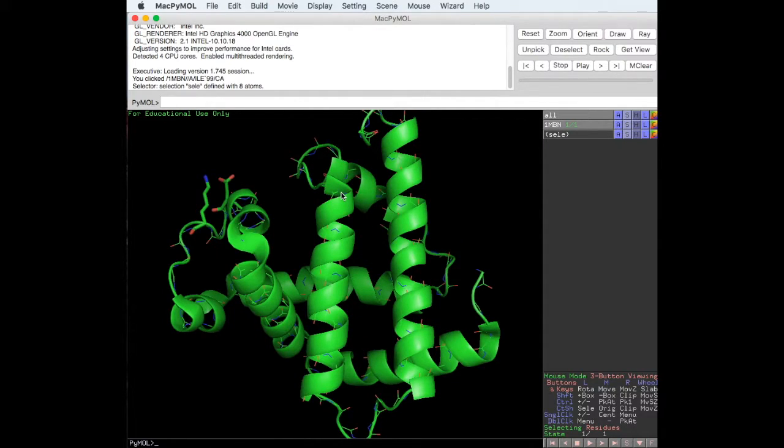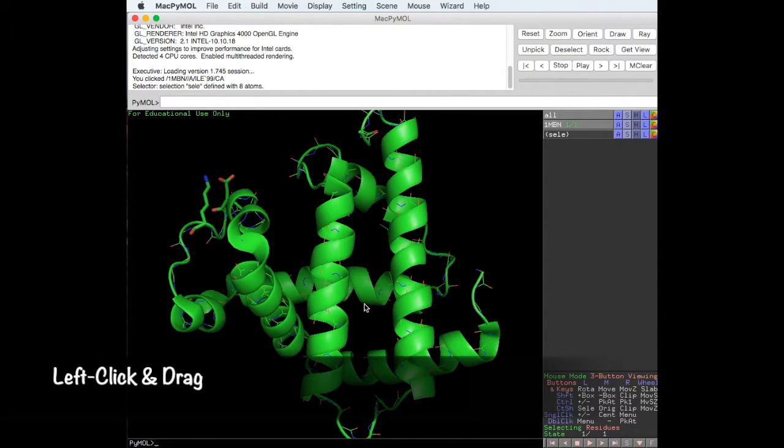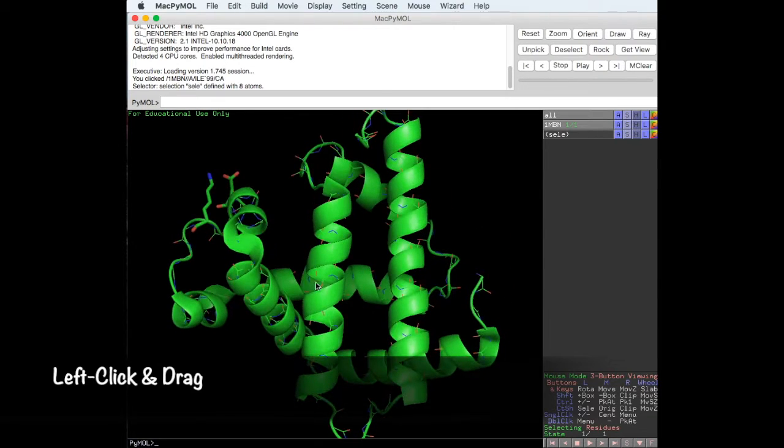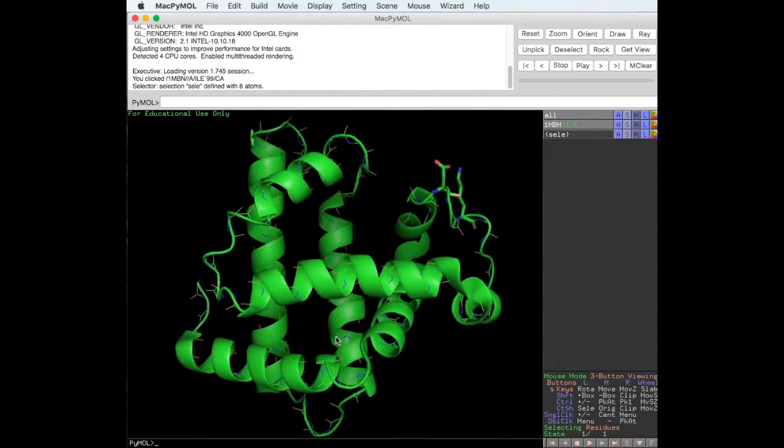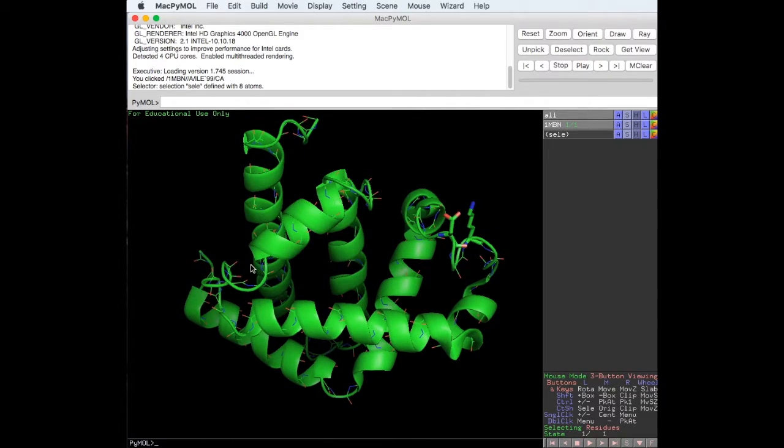The first things you'll learn are some mouse controls that work for both MacBooks and PCs. Some people might have an external mouse, which makes it easier to work with this software, but it also works if you just have a mouse pad. The mouse control commands are very similar for both, but if there are any differences between them, I will point them out. We'll start with rotation. If you want to make the protein rotate, all you have to do is left-click and drag, and this rotates the protein in the direction you drag the mouse. If you want the protein to rotate along the x-axis, drag the mouse up and down. If you want the protein to rotate along the y-axis, drag the mouse left or right.